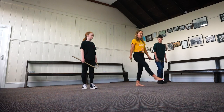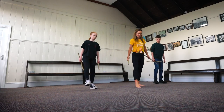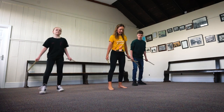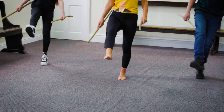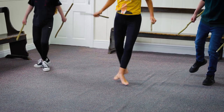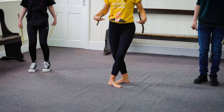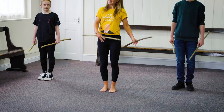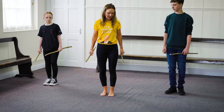Now we lift our right foot to start, right, and we lift our right leg up, and again, right, lift. Now this foot's in the air and it's going to go round the back. Round to the back for a cross back step, the same as at the beginning. One, two, three, four. Exactly the same now, back to the left.